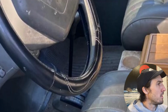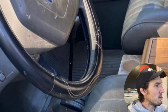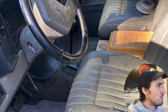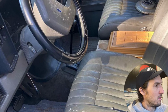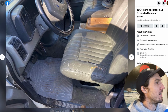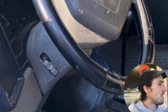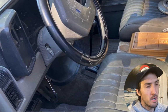Of course, your giant automatic transmission stock lever that came in these earlier Aerostars looks fantastic, and just automatic transmission. Now if this thing was a manual, I'd be on my way down to Mandeville with borrowed money in my hand to go buy this thing. But automatic transmission, your nice steering wheel and your steering column cover is still on. That is not on my 86, and boy, I'll tell you, those are a pain to get back on.